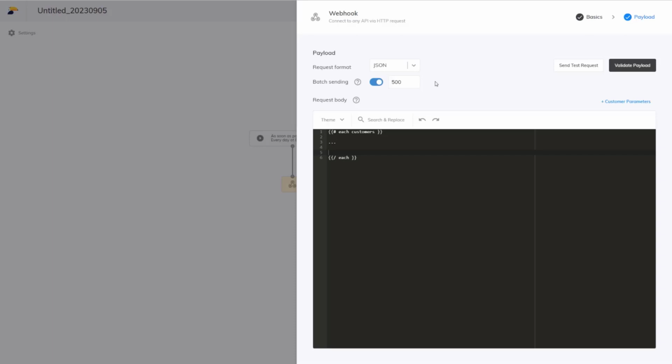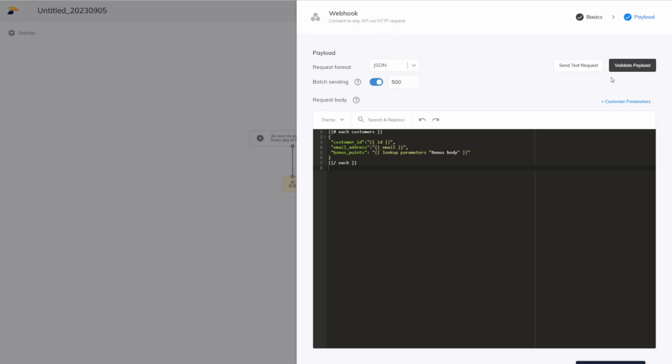Now let's proceed to creating the request body itself. The handlebar JSON templating language is used to create the request body. The basic form of the request must always include an iteration through the customers in the following form. Customer attributes can be inserted into the request in a form of merge tags similar to an email template. Just be aware that the notation may differ from the email merge tags. A simple design of the body, containing the customer ID, email address, and the customer parameter bonus points, would look like this.